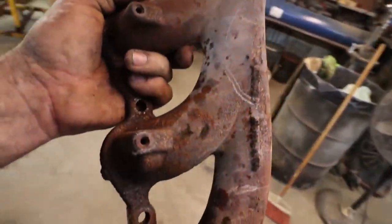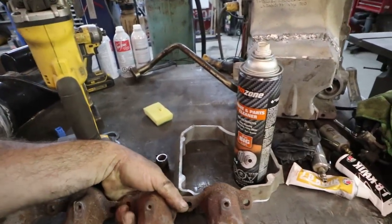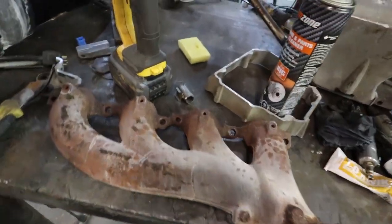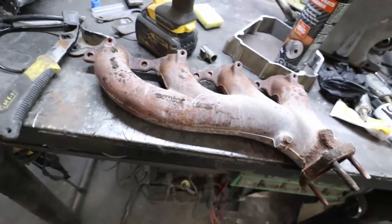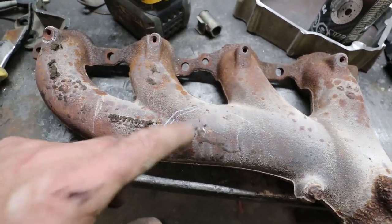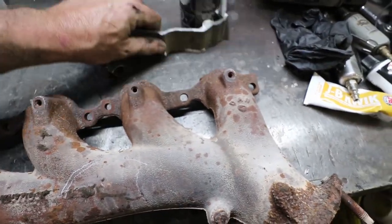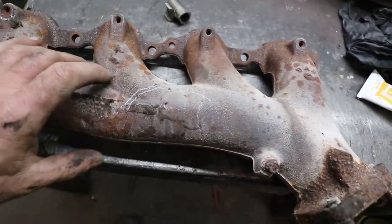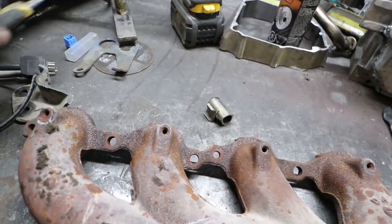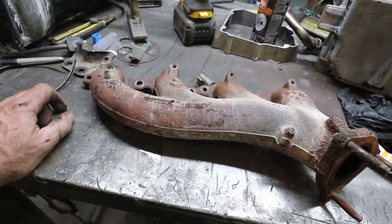Well, before I give up on these, I'm going to experiment and cut this sucker up. I've done that in the past. We've done a lot of the turbo stuff. So, what have we got to lose? We'll see, unless it's like a crazy amount I gotta notch out. But like we were saying the other day, what's the difference between taking a little bit of a slice out of this manifold and beating the beans out of a set of headers? It's pretty much the same deal, right?